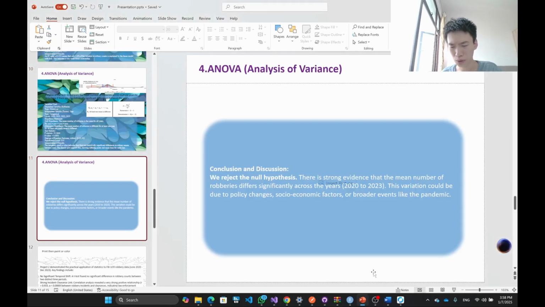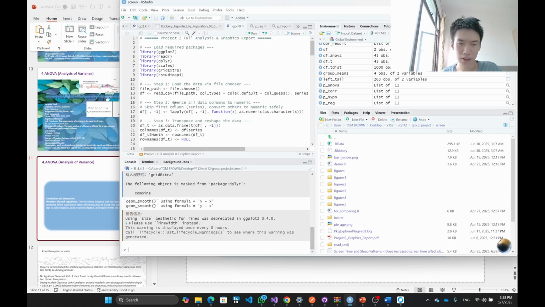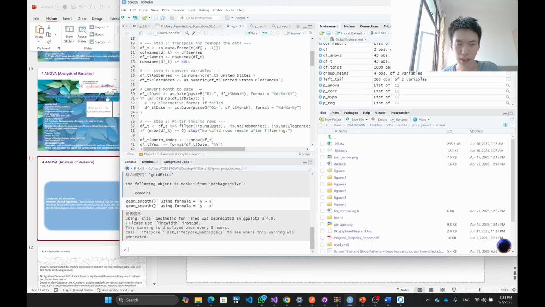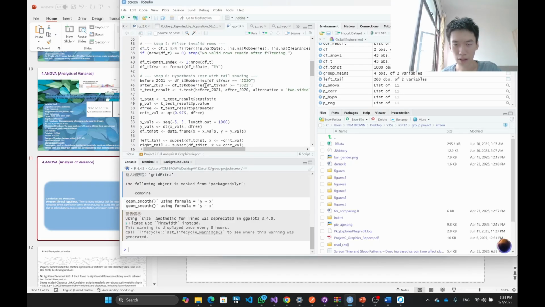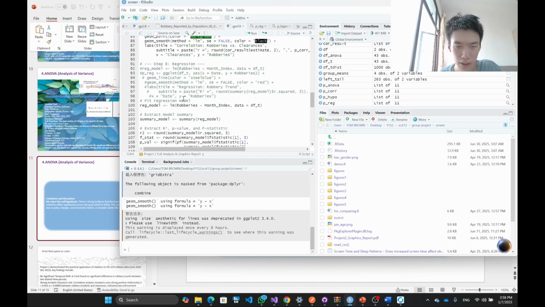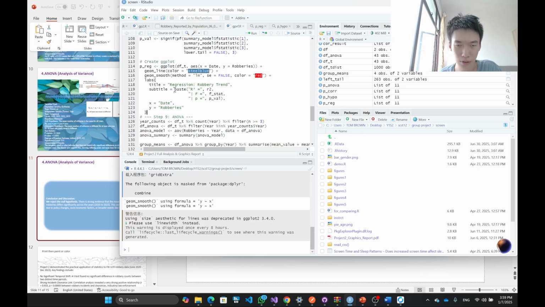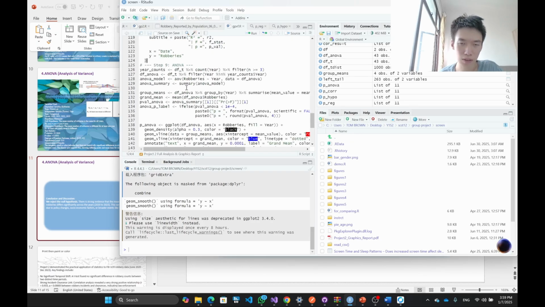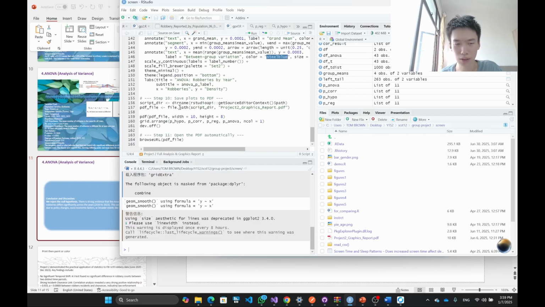And now I'm going to show my R programming. So here is our library input, and here we load the data and import and receive the data. After that, it converts the variables and fills the invalid rows, and comes to the first analysis. Next is the regression, and after that we create the ggplot for the regression. Then we come to the ANOVA to calculate and output the graphic. After that, we got this plot and saved it to a PDF.